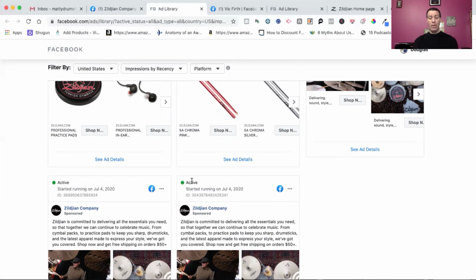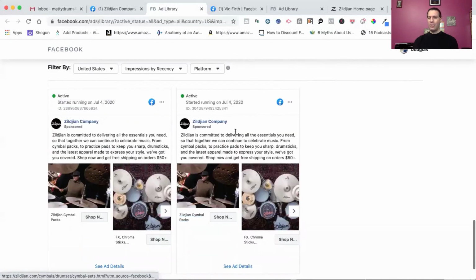It's still active. I don't know for sure how much engagement this has or how profitable it is, but the odds are if it's been running for a bit of time and it's still active, it's not losing this company money. So there's something about this ad that probably aligned with my ideal customer. So I'll look as far back as I can go to see what it is. You might see stuff that's been running for six months or a year on some of your competitors, and you want to swipe their copy and use that as a starting point to make your own. So you're not guessing anymore as to what aligns with your ideal customer.